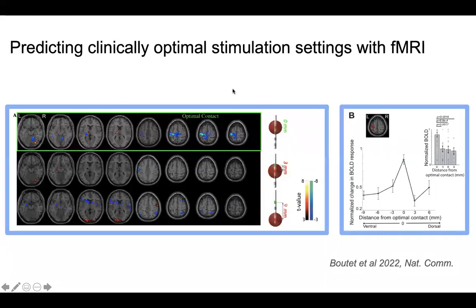Then again, on that more clinically focused side, a previous study by our own group looked to see in patients who had already had DBS and who were already on their most clinically optimal stimulation settings, whether there was a characteristic pattern of fMRI response associated with them being on the settings that worked best for them clinically. What we found was there was a characteristic pattern of fMRI activation regardless of what each individual patient's stimulation settings were. And that involved the sensorimotor cortex and thalamus and cerebellum. What you can see from this figure is that when stimulation is moved away from what we knew to be therapeutically optimal, that pattern diminishes.